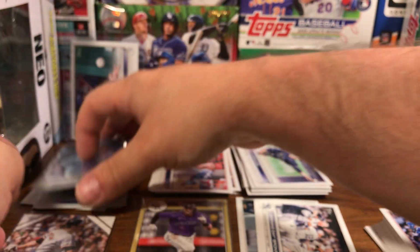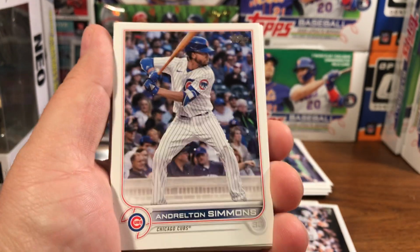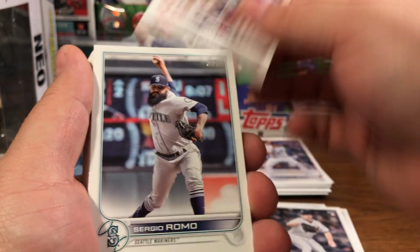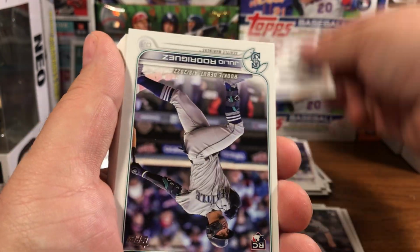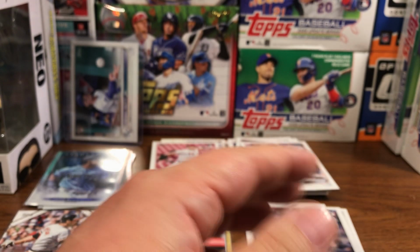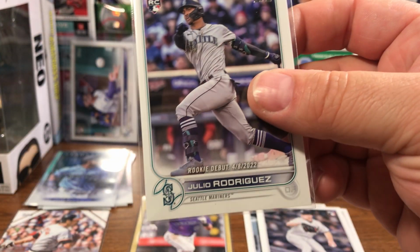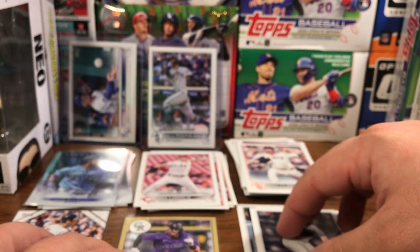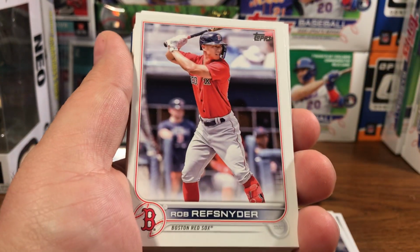We'll put him on the top. I know it's blurry, guys. I'm sorry. All right, let's go through these. Now that we're in focus, Sears rookie, Fraley, Romo, Lodolo, Givens, McGee. There we go. And bear with me with the blurriness of the background once I pull the cards off, because I have to do it with my finger now. I have to touch the screen every time so it can autofocus to where I'm at. So just bear with me, sorry. Because it looks like we're going to have something good, hopefully.